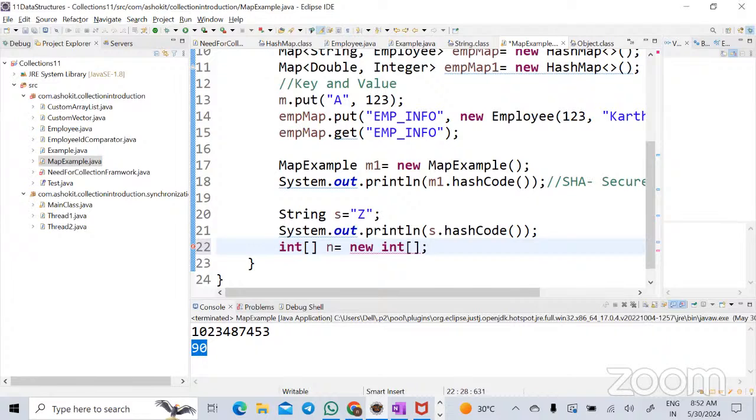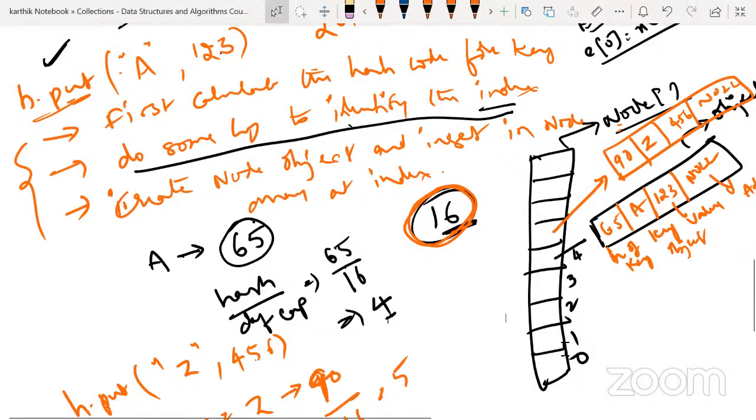Line number 22. You have not defined the size. That means I should give some number, correct? Yes. Now similarly, the internal data structure of a hash map is a node array. That means you are storing in an array only. So whenever you are creating a hash map object, you need to give some capacity for this node array, correct? Yes. So that capacity is nothing but 16.